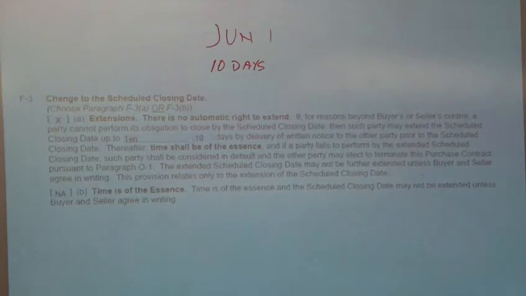You can ask for another extension, but a seller doesn't have to give it to you. And if they cannot close by that 10th day, the buyer is in default. Default means their deposits are in jeopardy, are at risk. Okay? Be aware of that. Your buyer needs to be aware of that. And then you can either put there's an extension or time is of the essence. Okay, that's the two choices, either A or B.